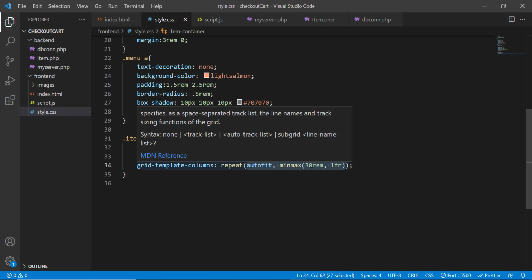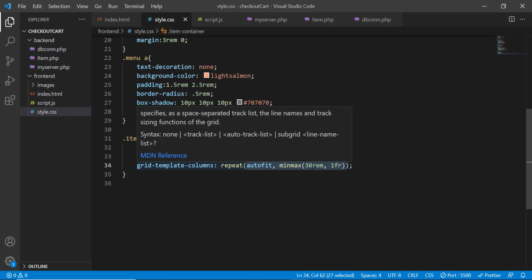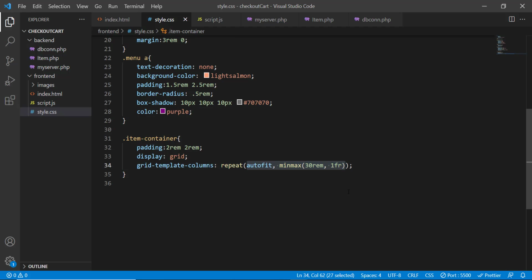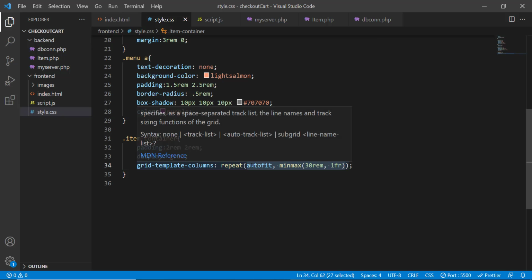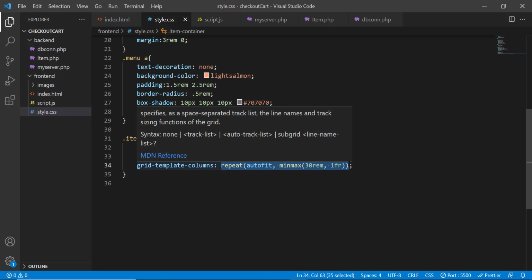But here we have replaced the number of rows with auto-fit and the size with the minmax function. So this minmax function chooses between the minimum and maximum. So whatever is available, it goes for the maximum, which is 1 fractional unit, and if it's not possible, then it goes to make each column of size 30 rem. Now our grid is slightly flexible and it can choose between the two options. And this auto-fit means instead of having to have a fixed decision defined that each row should have 2 or 3 or 10 columns per row, it's up to the space. As many elements of this criteria can fit into the single row, fit them. For the rest, move them to the next row. So this is what this piece of code is telling us.